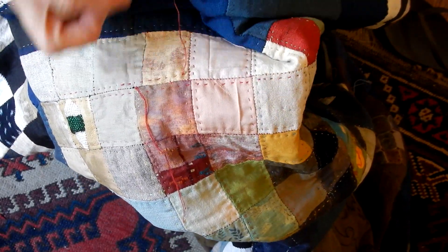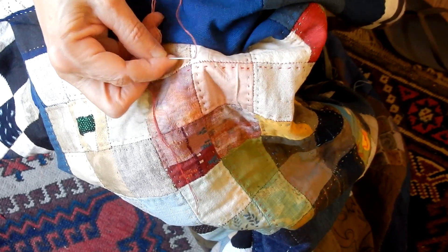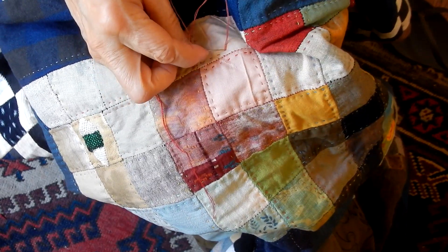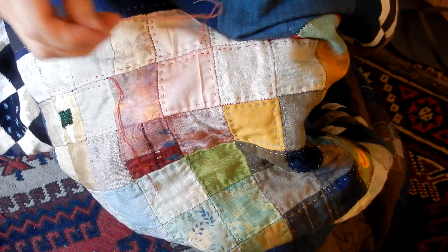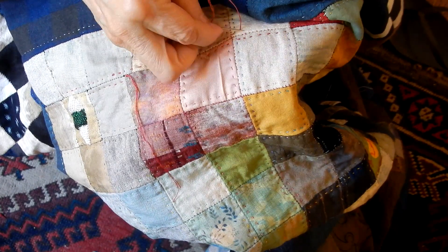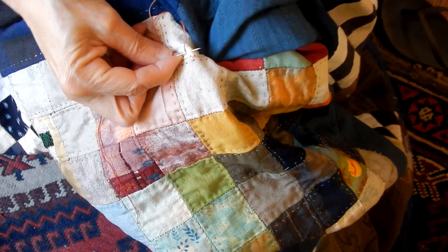Some fabrics are stiff, and sometimes you come across a spot where you can't really get all the way through. My solution to that is not to go all the way through — sometimes I just stitch on the surface if I have to. Of course, on the other side you might miss a stitch, and if you ask me, I don't really care. The main objective of quilting is to hold it together, and if it's holding together, that's enough. As you can see here, there are lots of layers and it's hard to get through, but if it holds together, that's what matters.